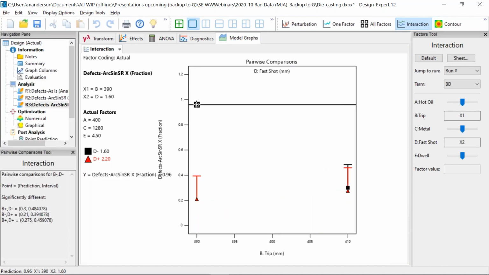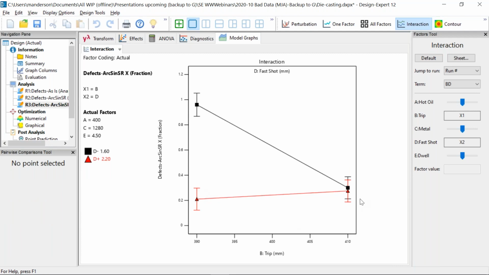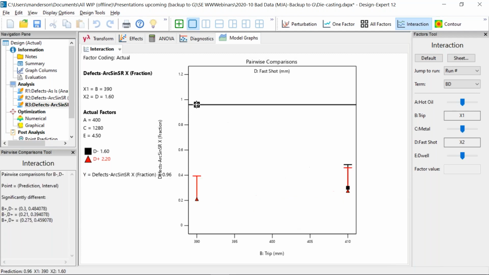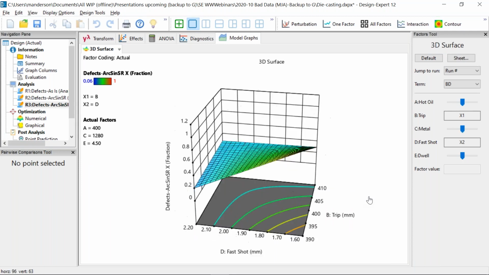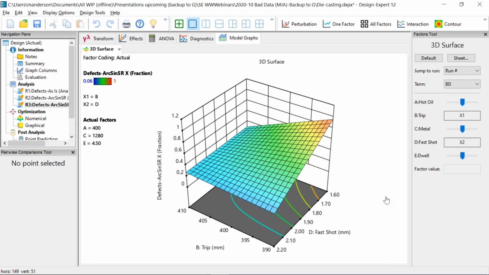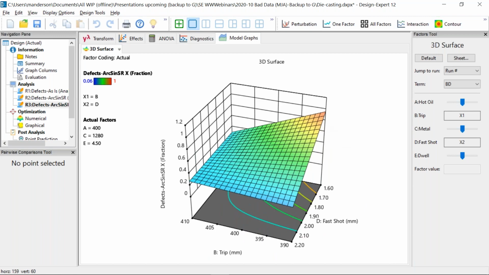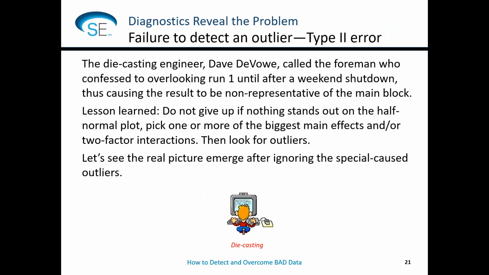And what they didn't want to do is have low level of B when they had the low level of D. Every other combination was fine, but they just had to be careful not to do this. So that was the answer. By the way, if you really want to show something fun, just to kind of show off a little bit, when you have a strong interaction like this, it actually creates this twisted plane. And you can see that this is a bad combination up here. So that's my story, and it's a true one.